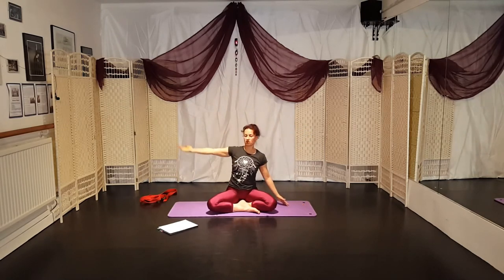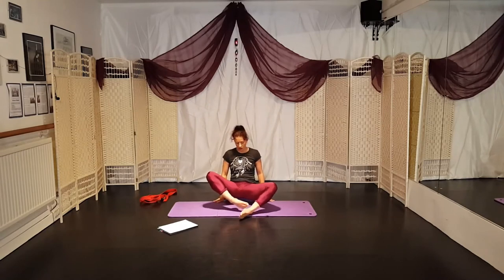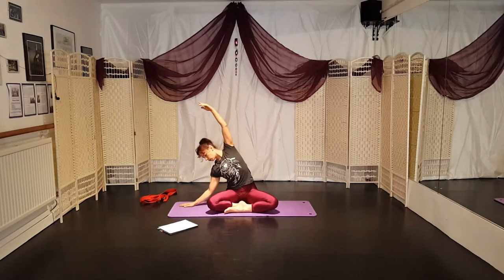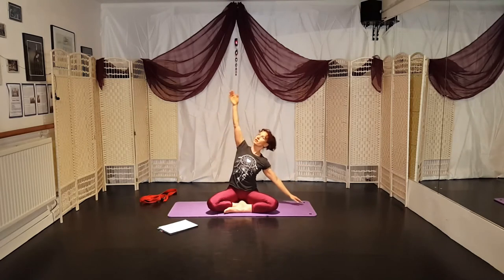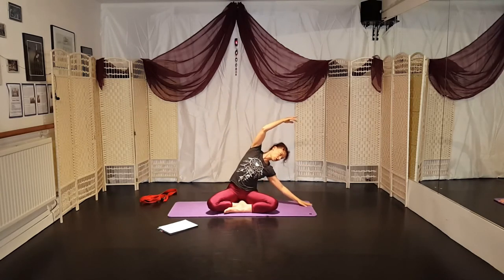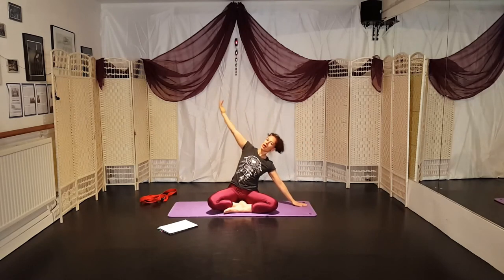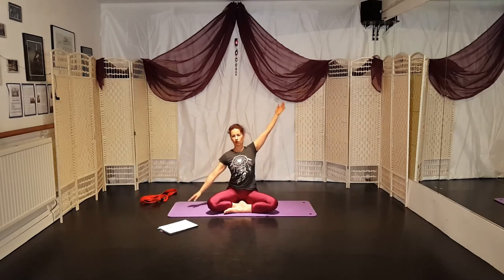If you're sitting cross-legged, it's always good to change the legs over because it sits different in the hips. And rather than just bending the down elbow, you could also stretch that arm away. And just one more in each direction.